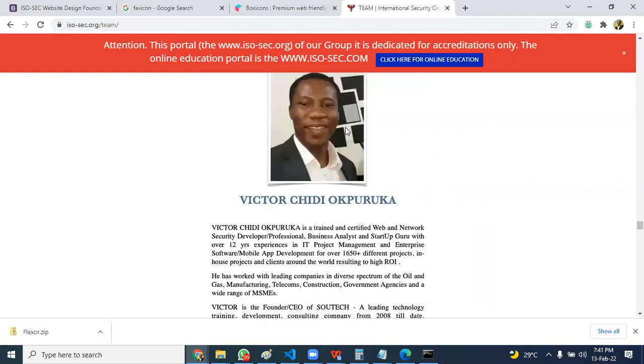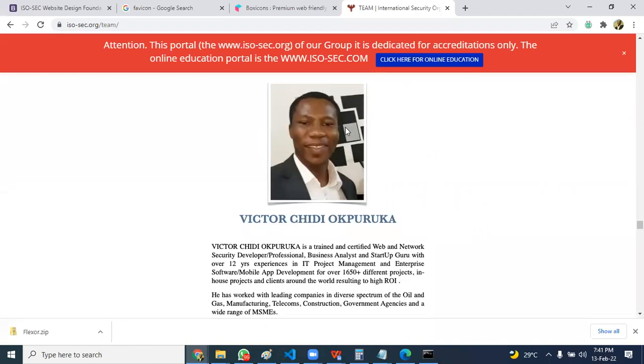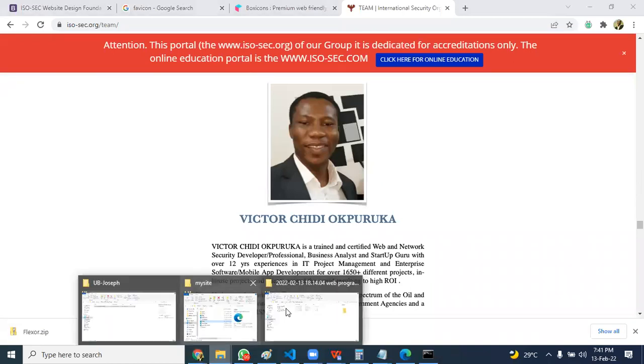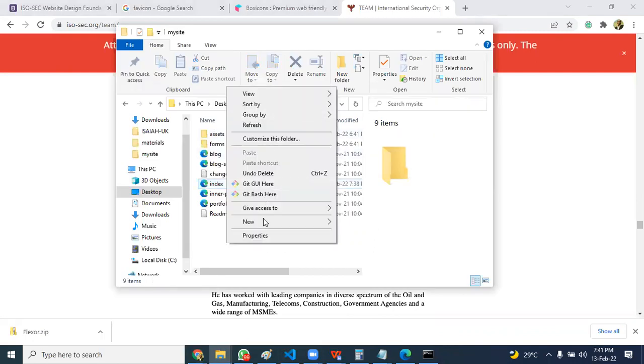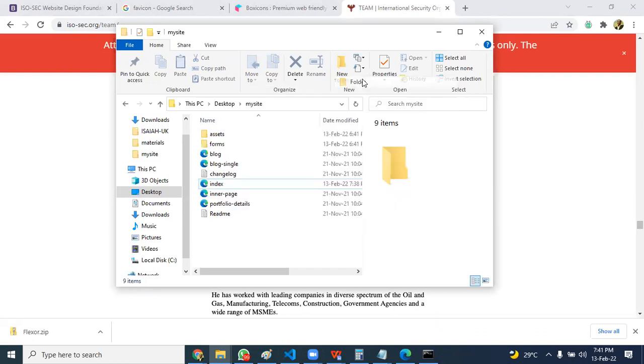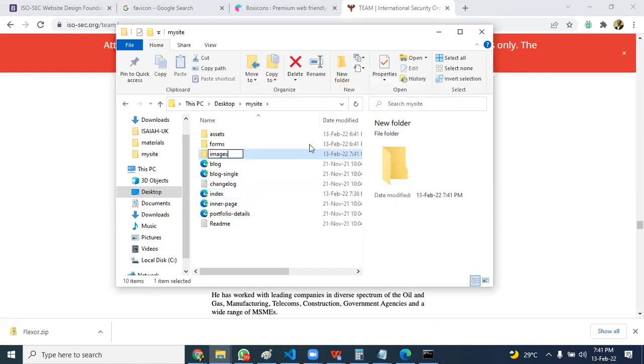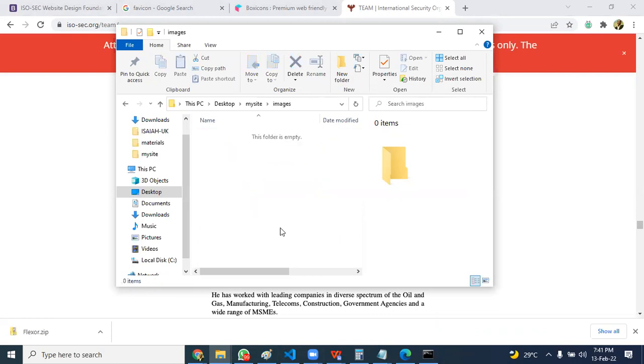And you now link. I don't get that. If I copy pictures from my phone gallery, for example. For instance, this is your site, right? You create an image folder. You can call it images, right? You put all the images inside here. Let me go get one picture so that we can do that also.